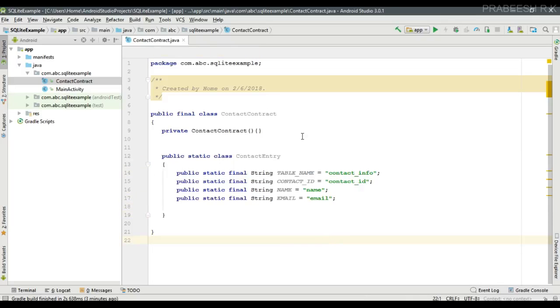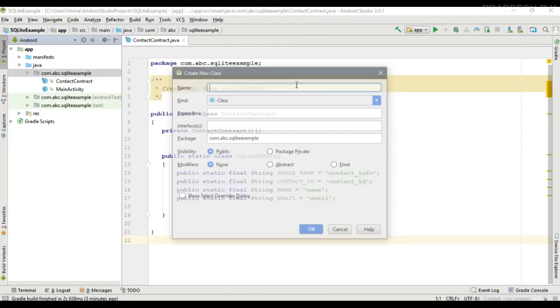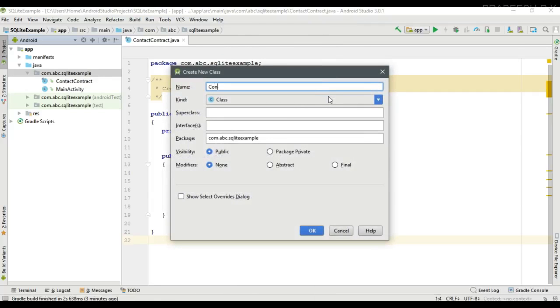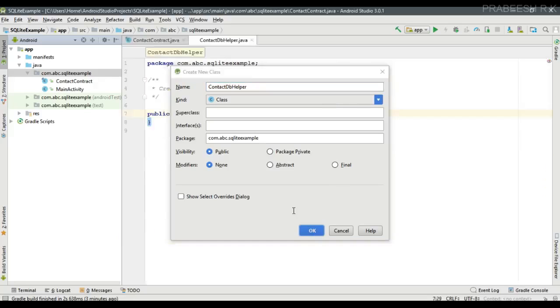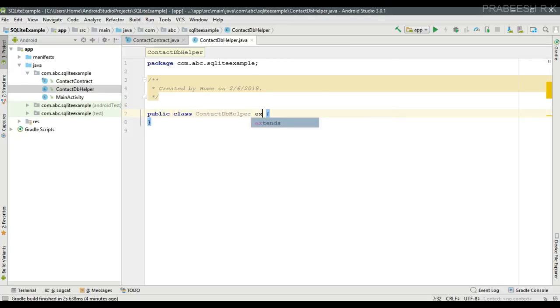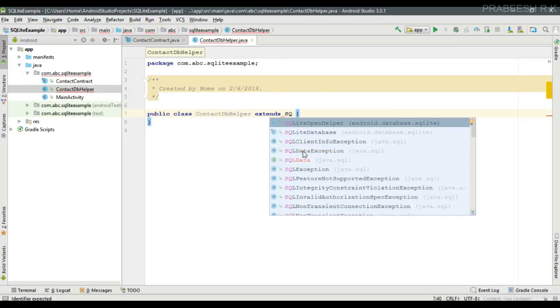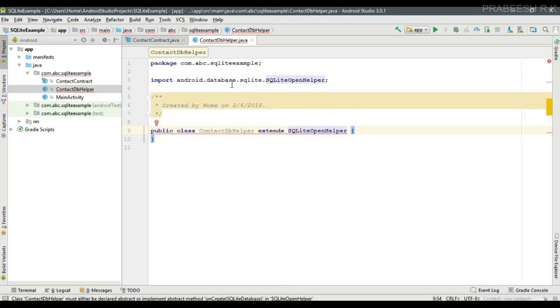Okay, so now we create the contract class and we specify the database schema. Now we can create the database and table using SQLite Open Helper class. For that I am going to create another Java class. Here I name it as ContactDB helper, and this class extends SQLiteOpenHelper.